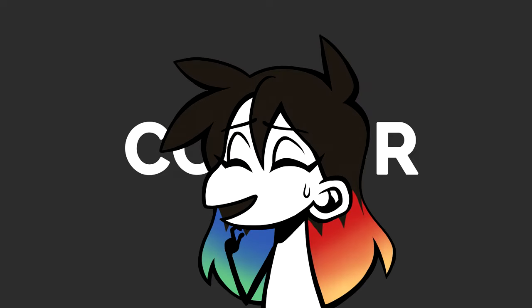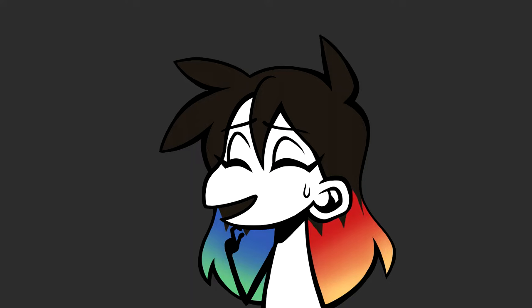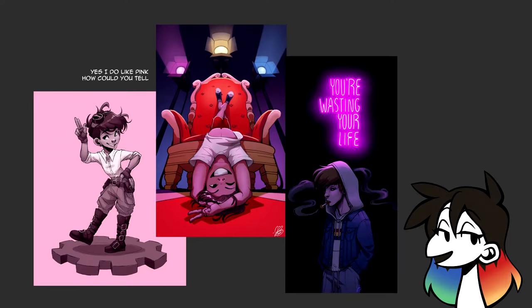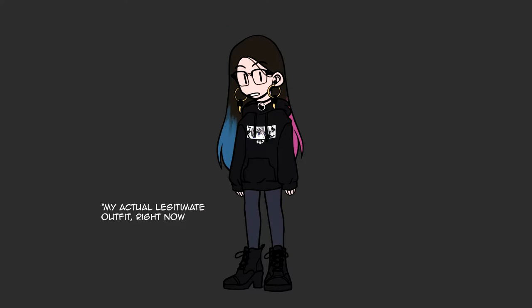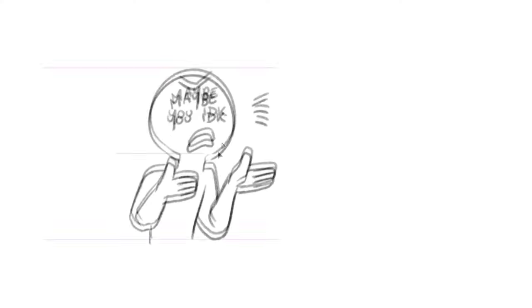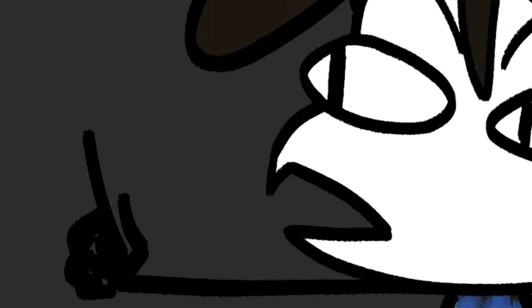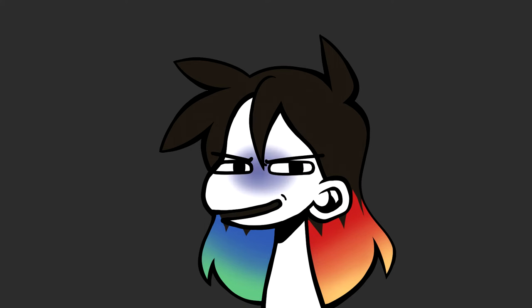Color. Sometimes you hate it, sometimes you don't. Working with color is always easy until you get further down into the color theory rabbit hole, and then it starts to get somewhat more complicated. Color is probably the element of art I pay attention to the second most, where line is the first, even though I dress like I've waded out of a dark pool of muted colors. But your colors can make or break a piece in its entirety if you don't learn to use them properly. I don't want to hear about how you can't use super bright colors because it's your art style — give me time to elaborate on this. Let's continue.